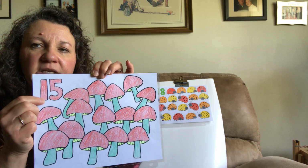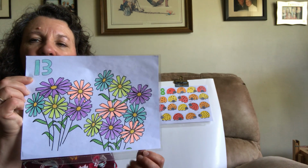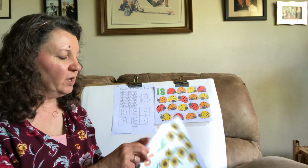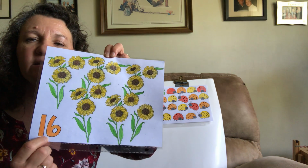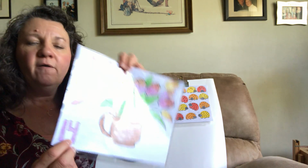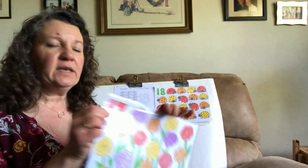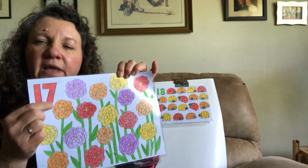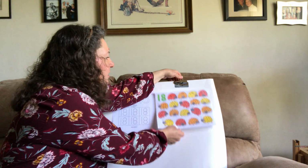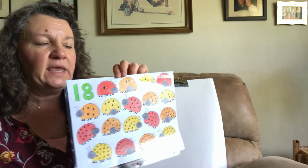15, remember 15 is a 1 and a 5. What is this one? 13, 13 is a 1 and a 3. All of our teen numbers start with a 1. 16 is a 1 and a 6. 14 is a 1 and a 4. And 17 is a 1 and a 7. So if 17 is 1 and a 7, what do you think this one is? 18. 18 is 1, 8.